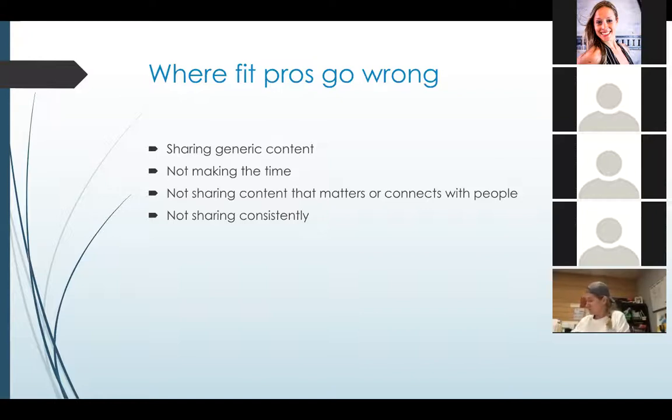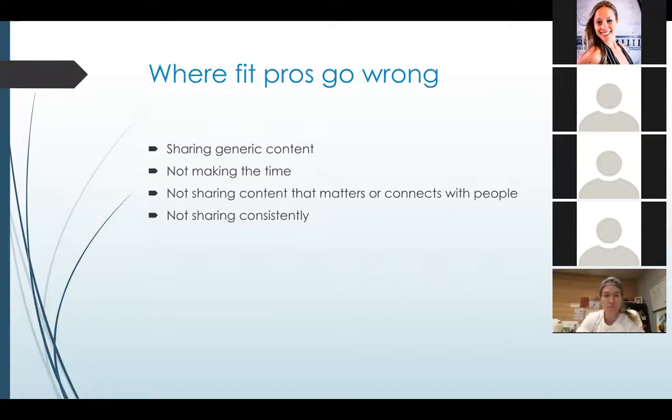Not making time. That is precisely why I created the Authentic Conversion Done For You content, because in my years of coaching literally hundreds of fitness business owners, I am a writer. I have been since I was 15. It's one of the very few things that I think I'm pretty good at in the world. And I love it. And I always did it for my gym, and I always shared my writing with other fitness professionals. And I thought, well, let's fill that gap, right?